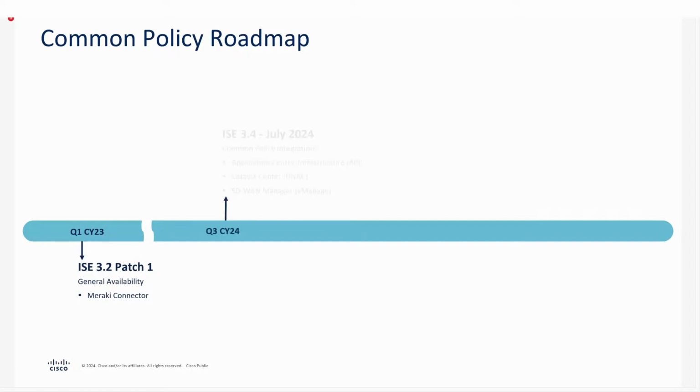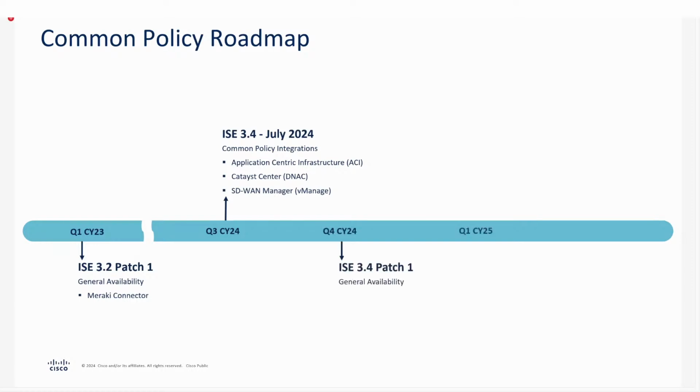Our next step, which is a big step, is with 3.4, we're going to have the ACI, EPG, and ESG translated to specific secure group tags. We have Catalyst Center integration, vManage integration, and these are all going to be based upon SGT translations to the policies in those systems. This is more of a controlled introduction to make sure we get all the feedback we can to make this a rock solid feature. And that's going to come in hopefully patch 1.